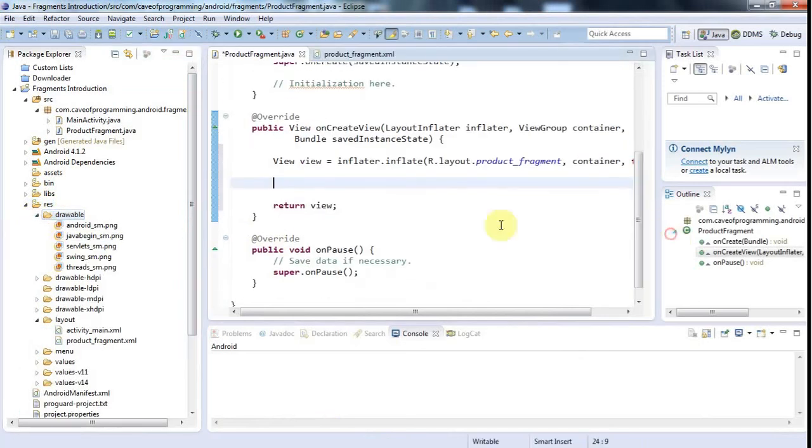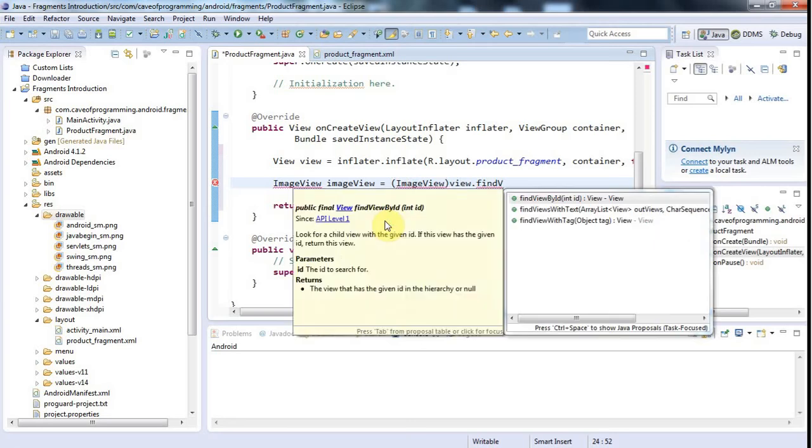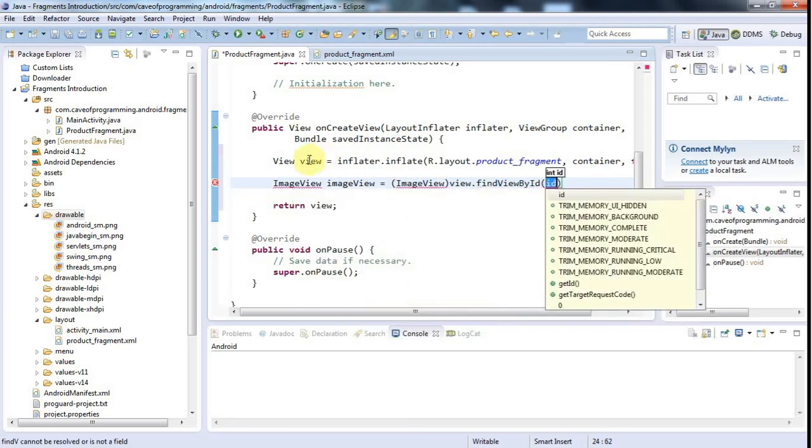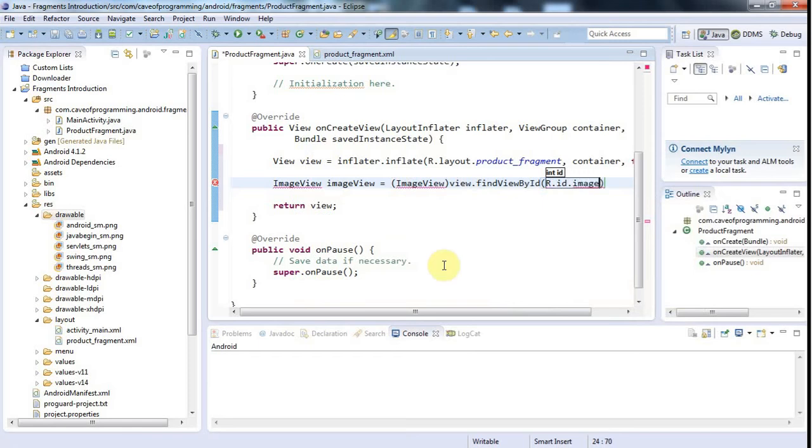And now let's set the image. Let's get the image view here and set the image on it. So I'll say ImageView imageView equals typecast ImageView view.findViewById, because we need to use the particular view that we're creating, inflating here, and we need to call findViewById on that. And I'll say R.id.image.